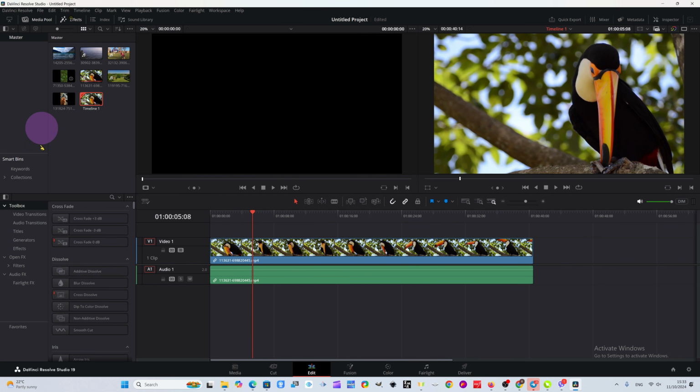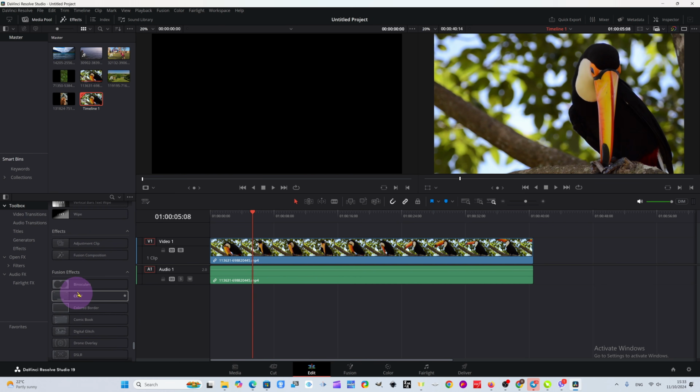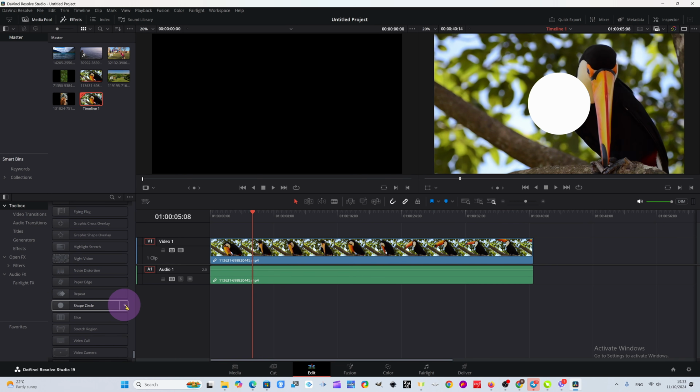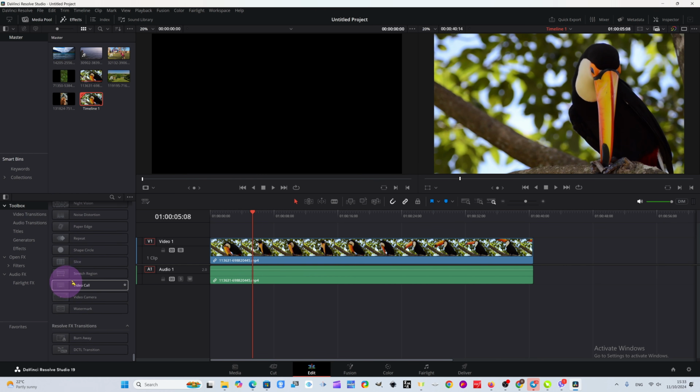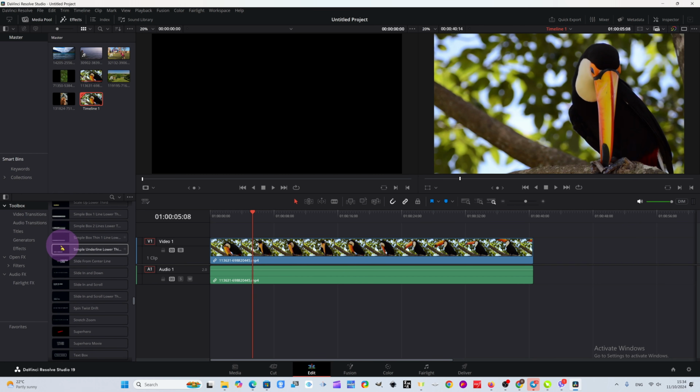We come here to effects. All effects are the same as in the DaVinci Resolve free version. Very few, some of these are the Fusion effects which you can't use in the free version, but you can use in the studio version. Almost everything else you can use in the free version.